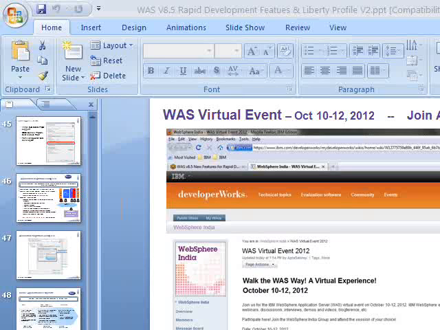Now, Liberty being focused on web alone, we have monitoring of JVM, thread pool, and the web container. We are adding some more in the next version that is to come, and so we will probably be enhancing the metrics there, but in traditional WAS you have the entire set. In Liberty, for now, you have a limited set of monitoring which is relevant to web application development.